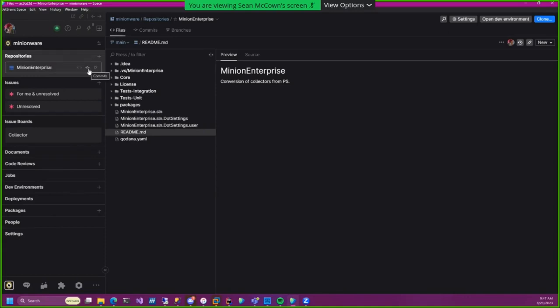But here I can easily see the commits for here and the branches for here. They've got these nice little shortcuts for here. And then I can go straight to the files if I want to. You can customize the navigation some, but I don't think it's all that full.